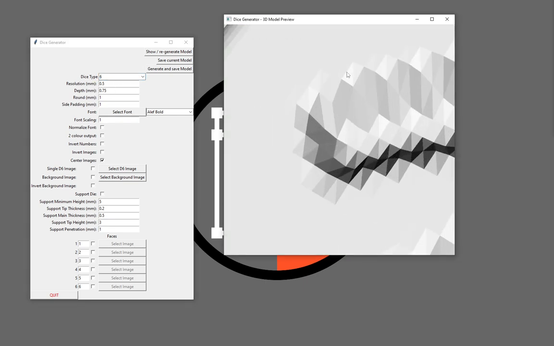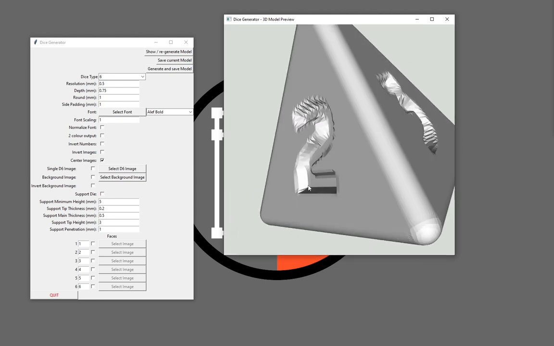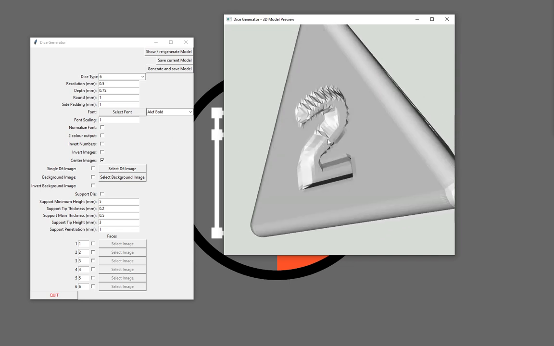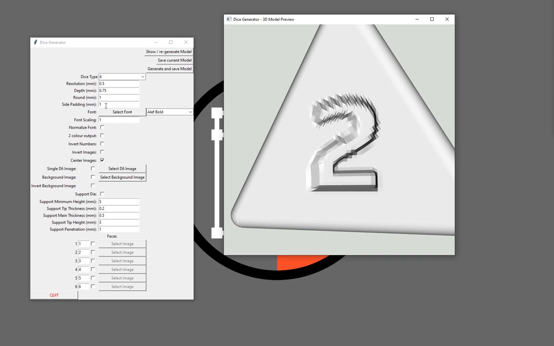We have our resolution, that's basically how big the triangles here are. We have the depth, so that's how deep it goes into the die. We have our radius here to round it, and we have a side padding. Just to show it, let's set it to 0 now.